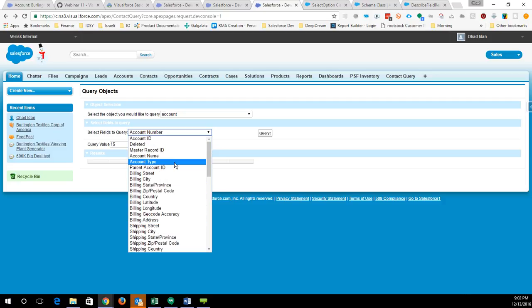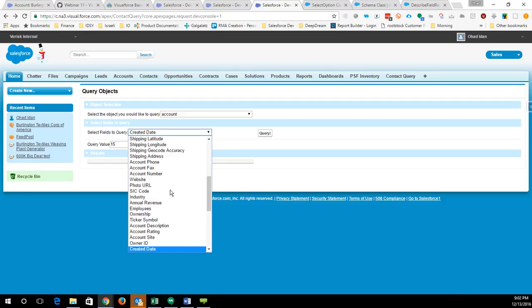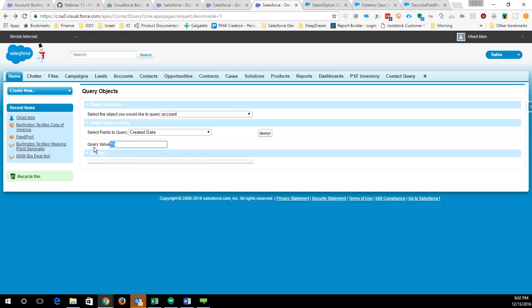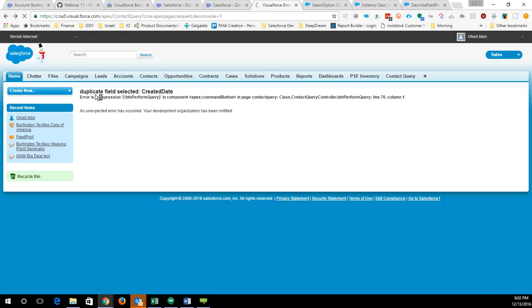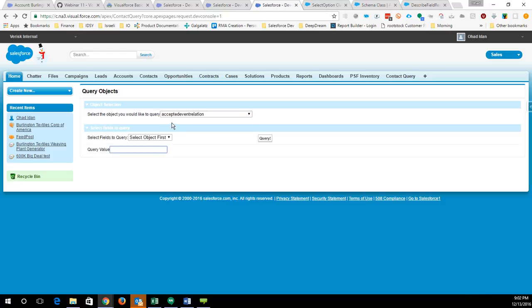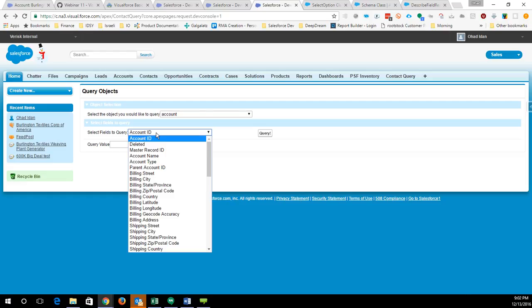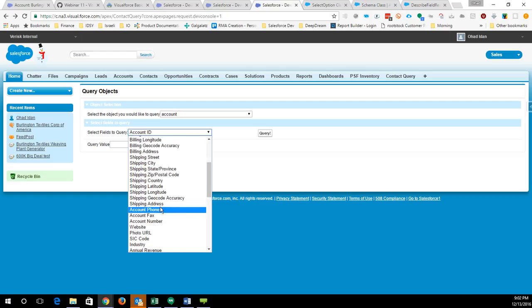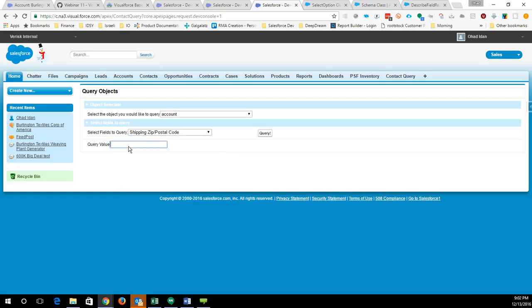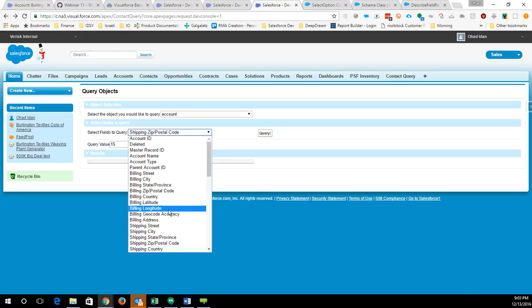Let's try created date equals contains 01. I'll get something interesting. Oh, of course I can't do that. Try zip code. I know what you're going for. Yep. Let's use zip code. And I'll try to say contains 15. Nope. Which one has a number in it, an actual number?